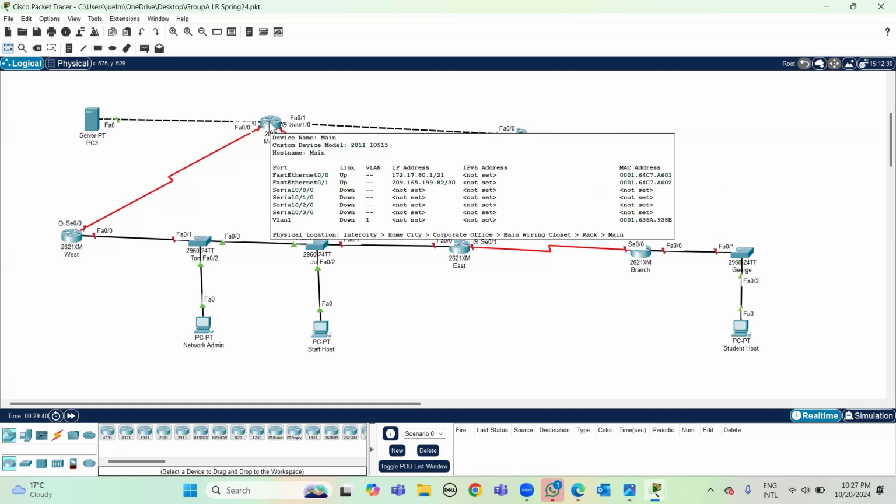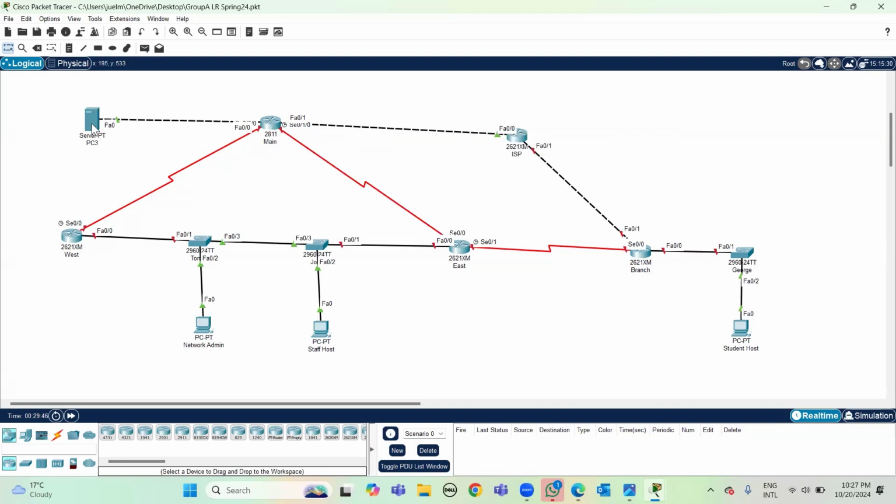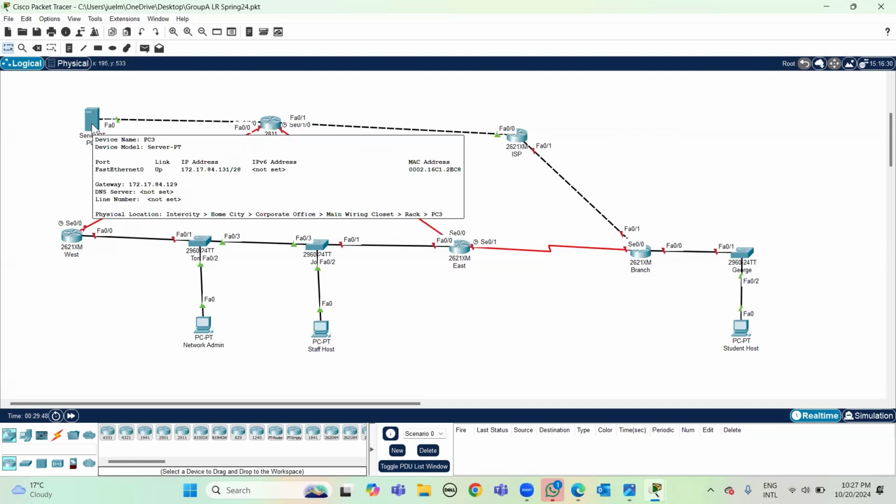And I showed the server ping successfully done here.